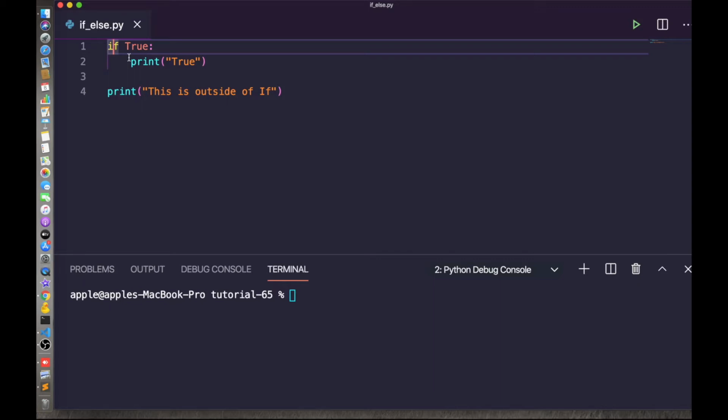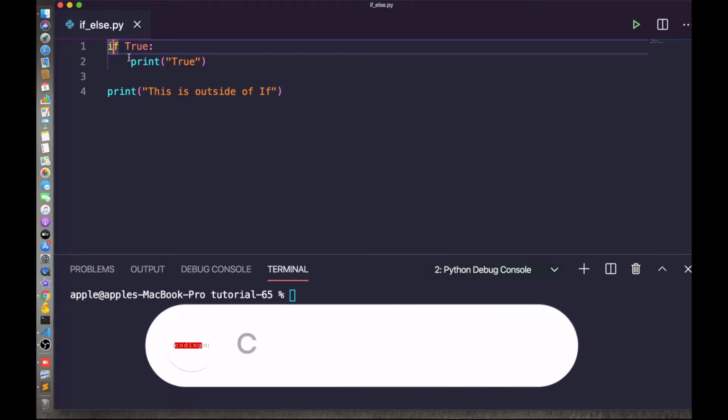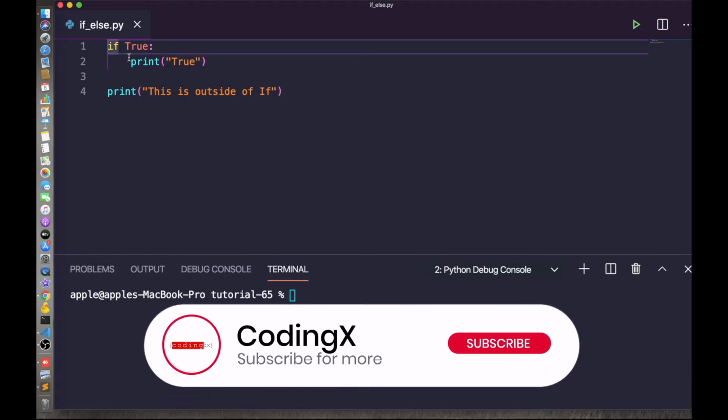I always compare programming to our real life, as we are always making decisions in our life to go forward. We decide something if all the conditions we want in our life are satisfied. Similarly, in programming, decision making is required when we want to execute code only if a certain condition is satisfied.